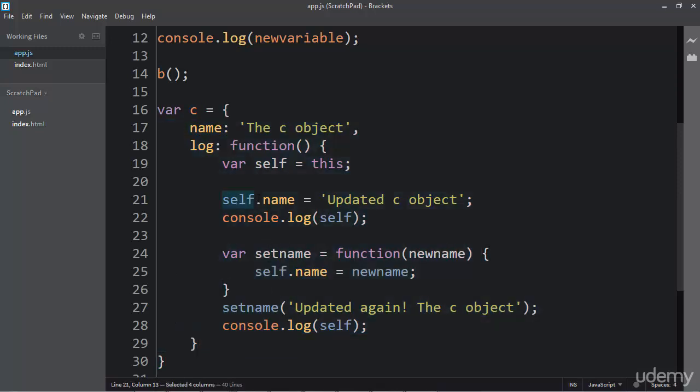So self, I can log that. And then when I look at this new function that I created, and this gets executed right here, I don't even worry about the this variable. I simply say self. So what's going to happen? Well, self isn't declared inside this function, so the JavaScript engine will look down the scope chain. Where is this function sitting physically in the code?